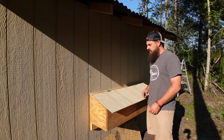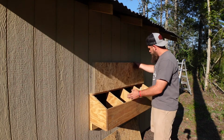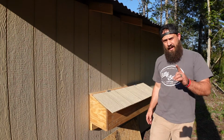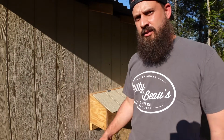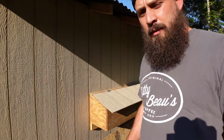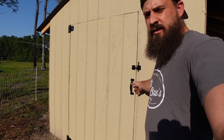Yesterday I finished putting on the lid for the nesting box. So in total we've got 4 one foot by one foot by one foot-ish nesting boxes. Should serve us well. We don't ever plan on having more than 40 or 50 chickens max at a time. Most of those, or a good part of those, might be meat birds anyway, so for the 25 or 30, 4 nesting boxes should be plenty. I've also installed a front door.